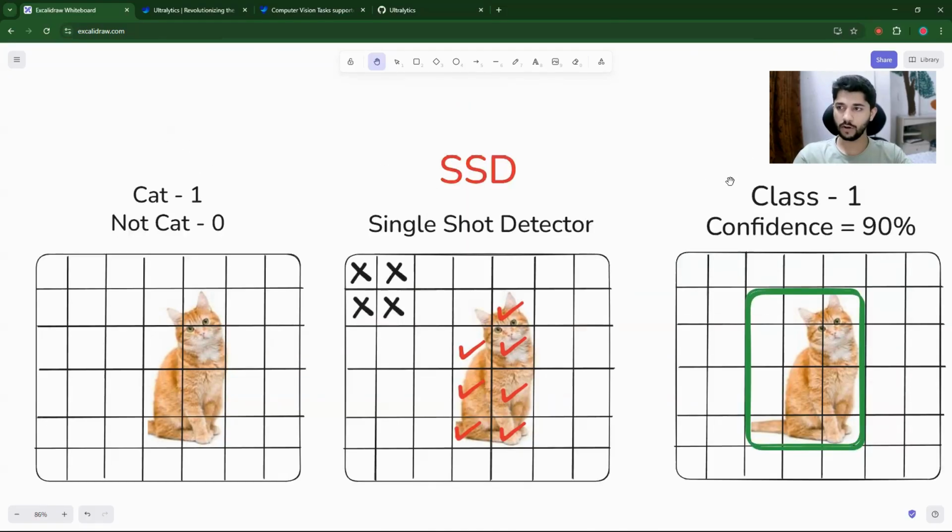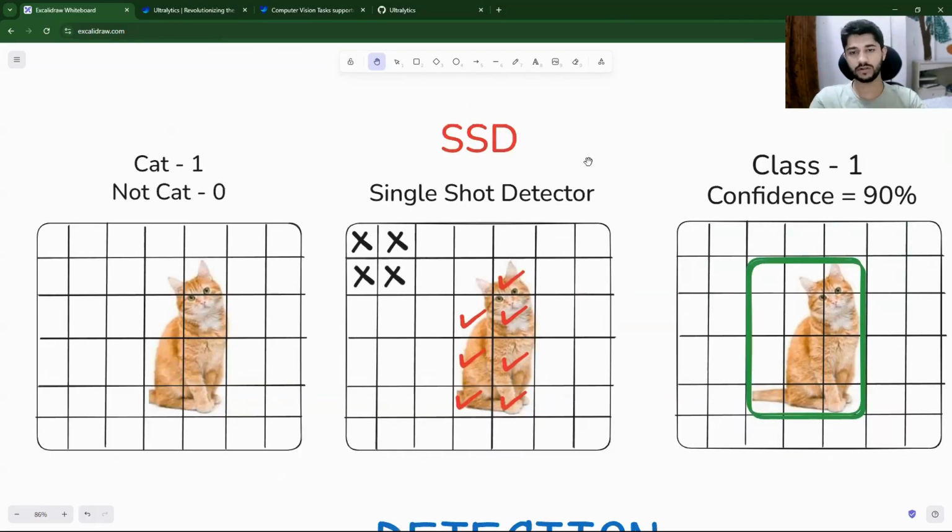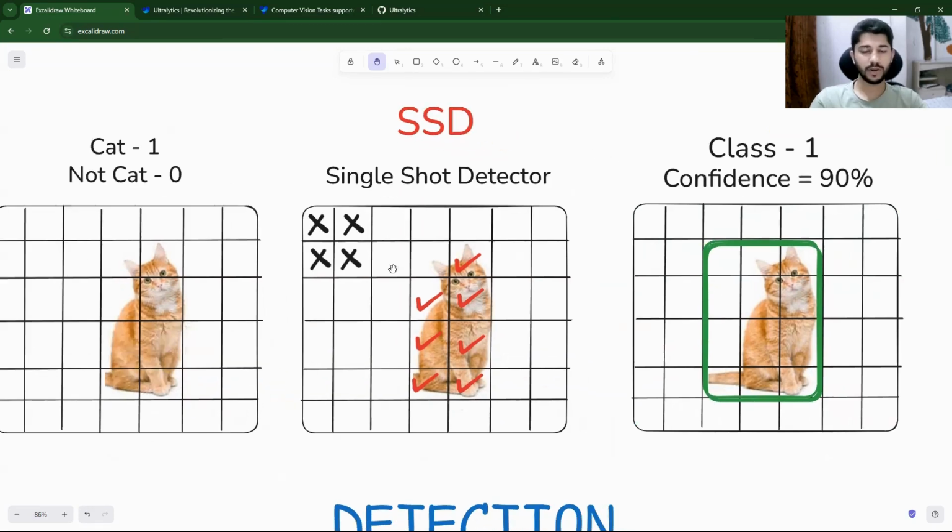Now if we talk about the working mechanism of YOLO, how it works is, let's say we have given the image of a cat as input. What YOLO is going to do is internally, it's going to divide the entire image into pixels, break it down into pixels. And for each pixel, it's going to classify whether it has the object or not. In our case, cat. For each pixel, it's going to check: is there a cat present or not?